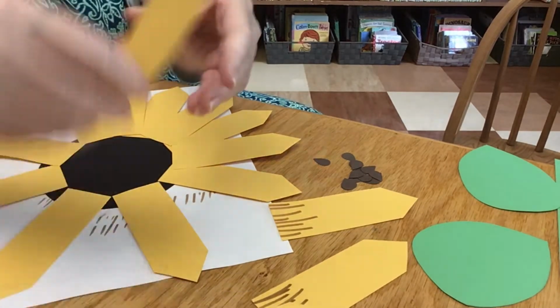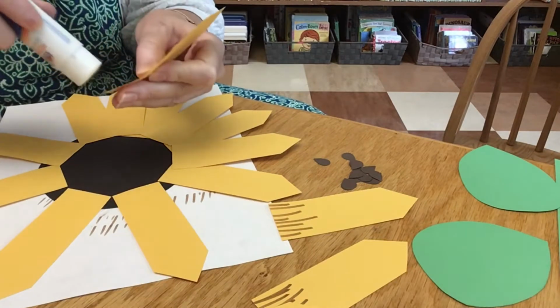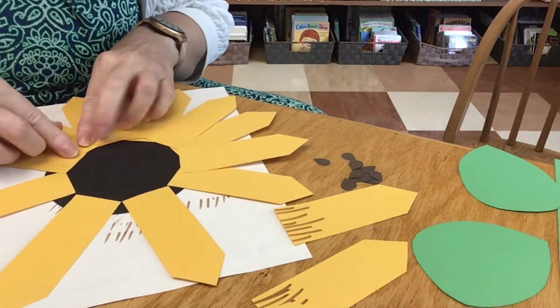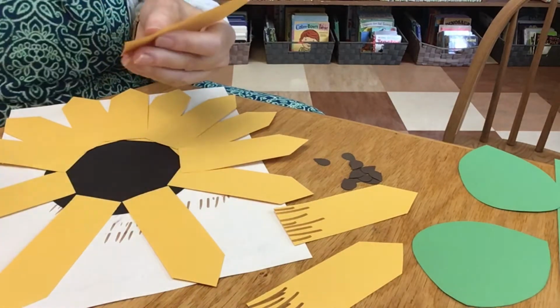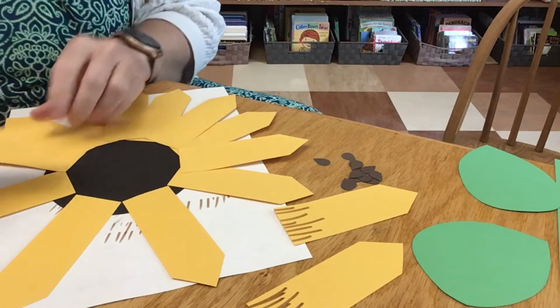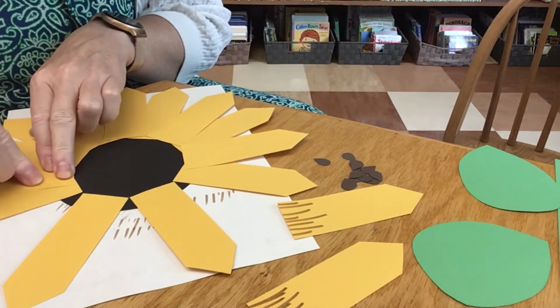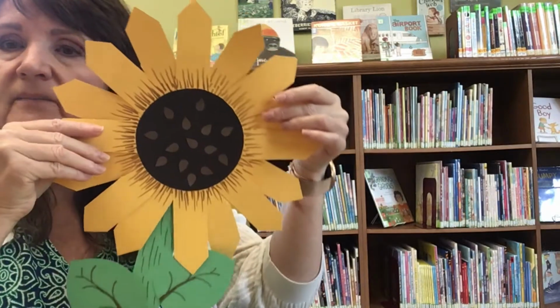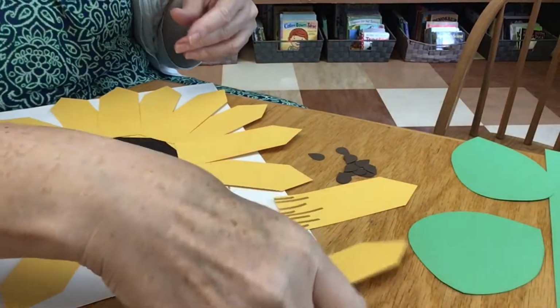Come on, little leaves. Oh, these aren't leaves. These are petals. Come on, Miss Cindy. Here we go, here we go. I love sunflowers, even though they kind of mean to me the end of summer, because they come so late. They come later in the summer, but they're so beautiful. So many different kinds. Did you know that? There are many different kinds.